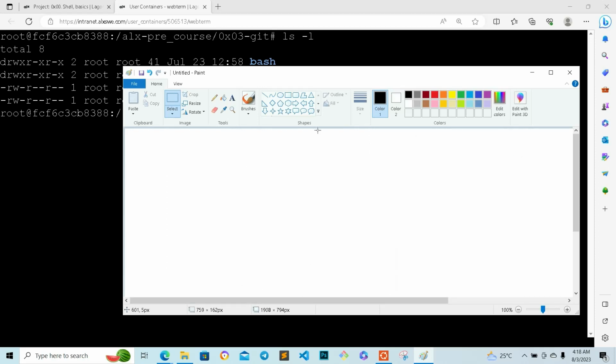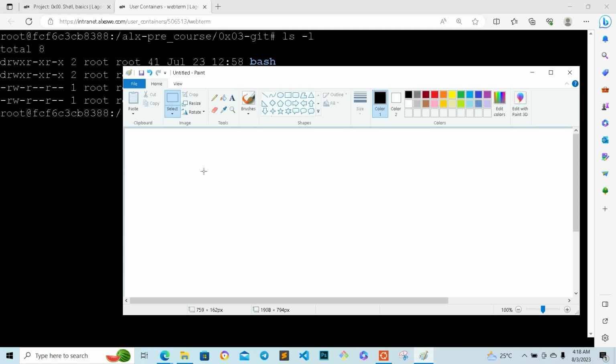Okay, another thing we want to look at is the equal sign. You can also assign permission to either the owner, the group, or others using the equals sign.